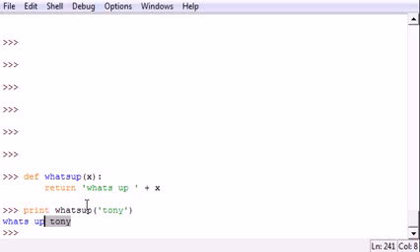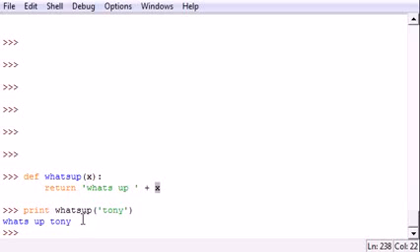Let me show you guys what exactly happened here. This is our program right here. It says print whatsup Tony. Well, what is whatsup Tony? Oh, you created a function called whatsup. All right, so whatever parameter this is, I'm going to throw this in for x. So again, that's why I use the parameter. It's like a temporary placeholder for whatever parameter this is. So whatever you put inside your whatsup, it gets called to this one right up here.